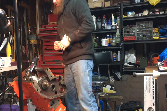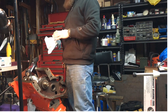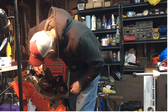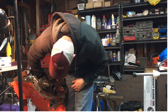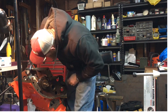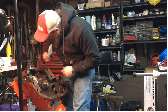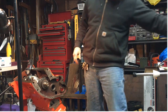So this whole block, I actually set up in a steel drum, 55-gallon drum. Dropped it down in there with a bunch of chemicals. It was probably some degreaser and a whole bunch of crap in there to clean it. Got it really clean, brought it in, blew it out, painted it, and then it sat for a while. Because I've been haying and doing other stuff, trying to make money. So we got that pretty well cleaned out. There's just some grease around the edges there.